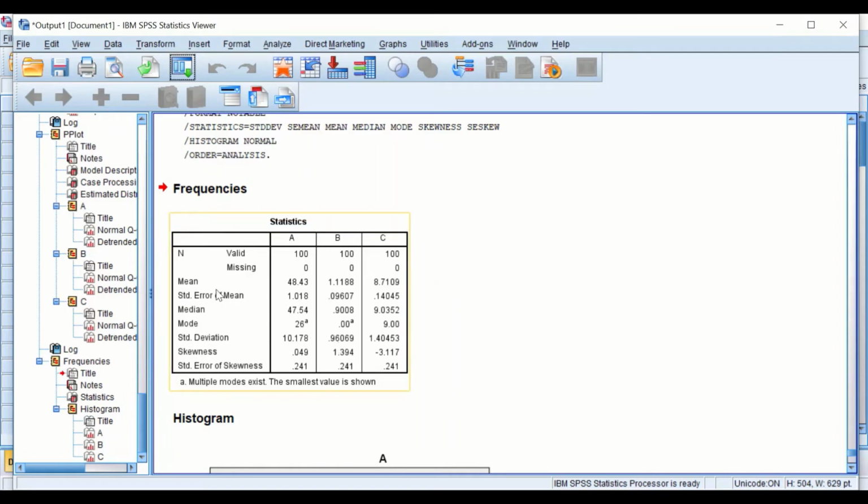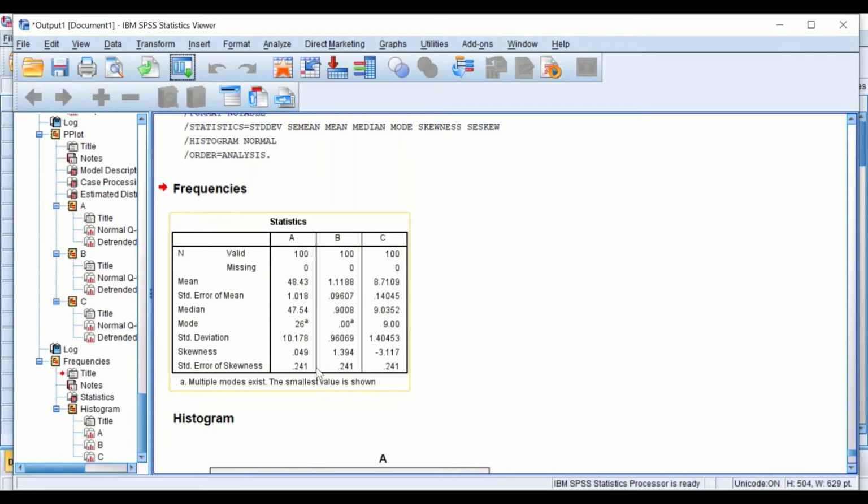And if you follow the description and the PowerPoint I have made, that will make sense when we look at the mean, the mode and the median. SPSS also generates a skewness value for all three groups. For group A, the skewness is 0.049, which is fairly close to 0. It's not further away from 0, it's 0.05. So this can indicate that these data are nearly normally distributed.